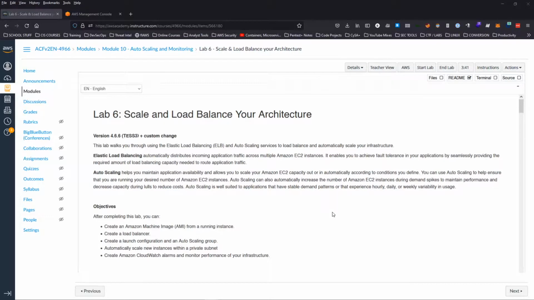So we're going to be taking a look at ELBs, elastic load balancers, which automatically distribute incoming application traffic across different EC2 instances. You'll see that we already have a web server instance created. We're going to create an AMI, an Amazon Machine Image, from that. We're going to create a load balancer. We'll create a launch configuration and add an auto scaling group, so that we can set alerts so that whenever, let's say, CPU usage hits a certain threshold, new instances are going to be spun up and automatically placed in that auto scaling group.